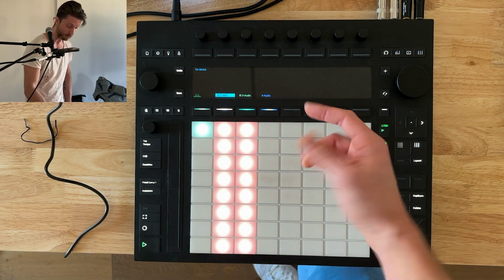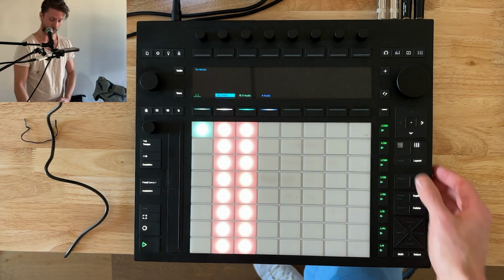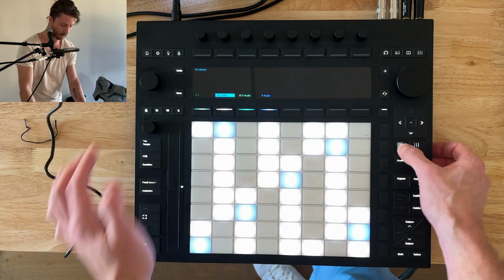Nice. Now I'm more inspired by this, so I'm going to track this. I can't use Capture because this uses audio and MIDI, but we're just going to set it up. Here we go, 1, 2.